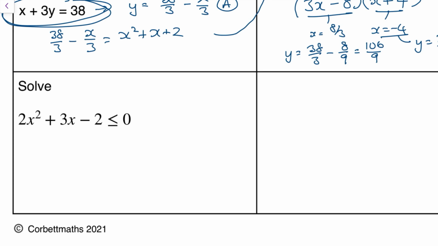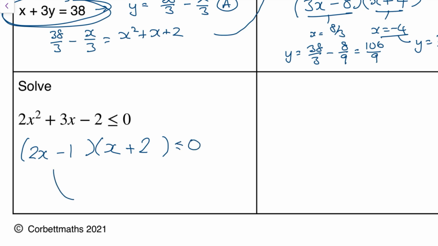Solve. Now, again, because it's a solve question, because it's on Corbett Maths, my guess is, especially if it's a non-calculator paper, I can factorise. So I'm going to guess at 2x and x. Now, because it's minus 2, it's going to be 2 and 1. So the question is, does the 2 go on the left or does the 2 go on the right? I want plus 3, so I think it's 2 times plus 2 minus 1 is 3. And that's it. I've done that first part.